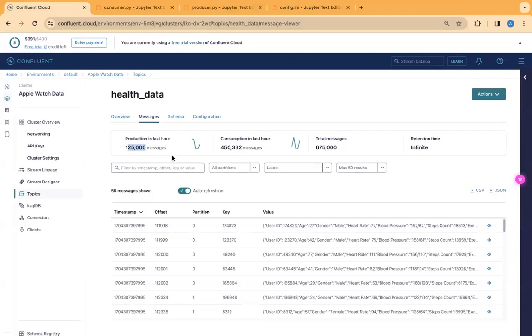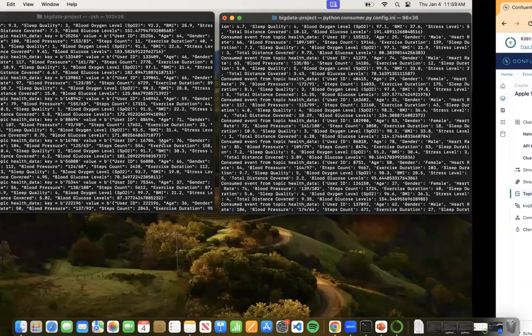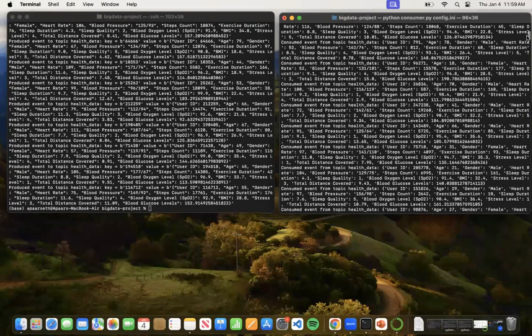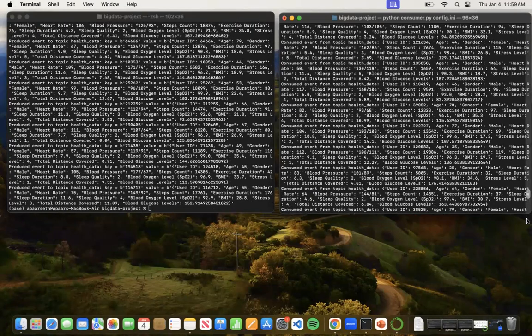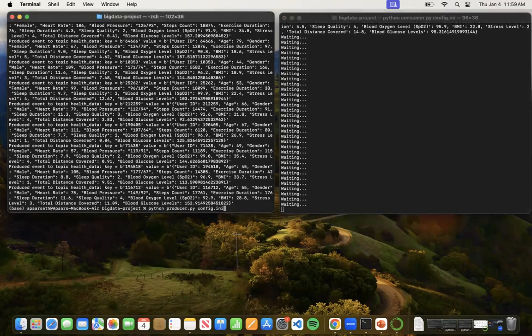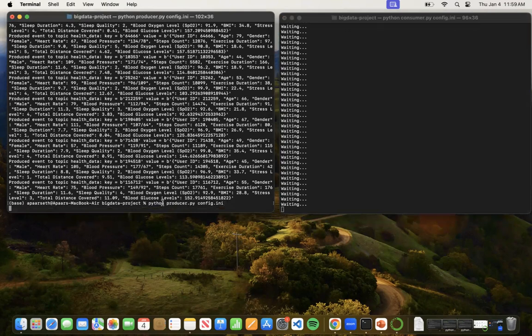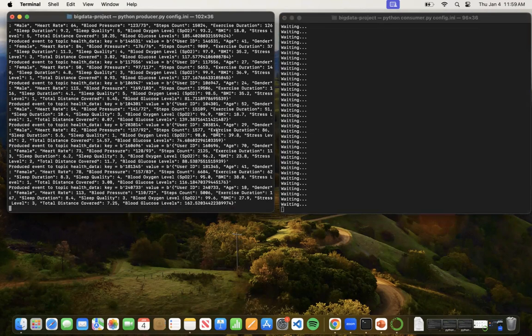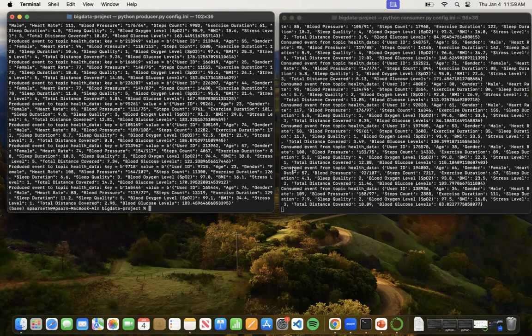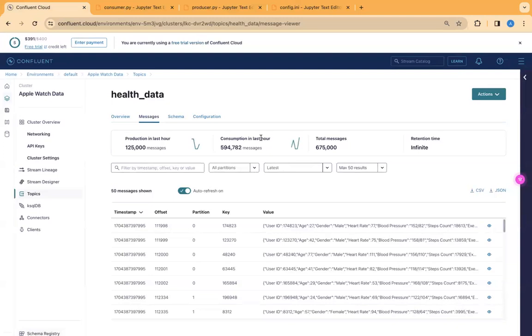And you can still see that the producer and the consumer values are changing. I'm not sure why, but this is the producer, and you'll see that the consumer will still be waiting for more values. There you can see it's just waiting. You run the producer again, and then the producer and consumer values update. You can just play around with it. It'll still have more and more values incoming. Again, you can see the values here have changed as well.